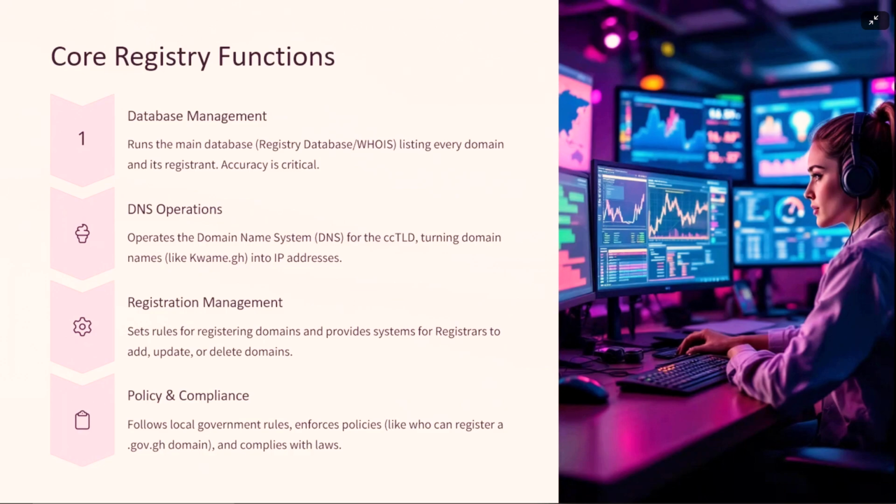And this registry, what they do is they operate the domain name service for the ccTLD. So they turn the domain names, like what we see, kwame.gh, or when you go to nita.gov.gh or parliament.gh, it's not just the name. But at the registry level, these names point to an IP address or a set of numbers that are understood by the machines or the computers. So they manage the translation, or resolving, of those domain names to IP addresses that the computers can easily understand, or computers also use to share resources. So that's what they do.